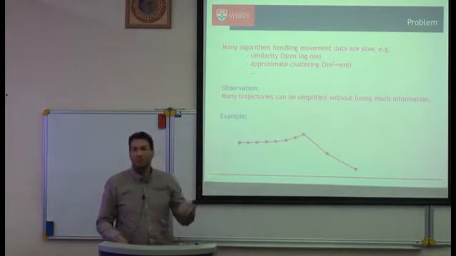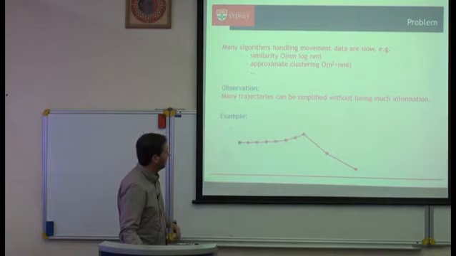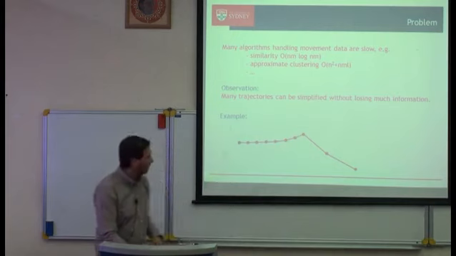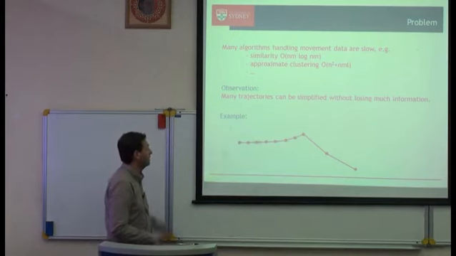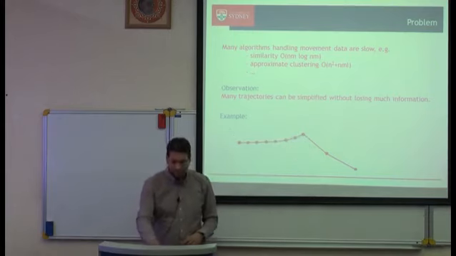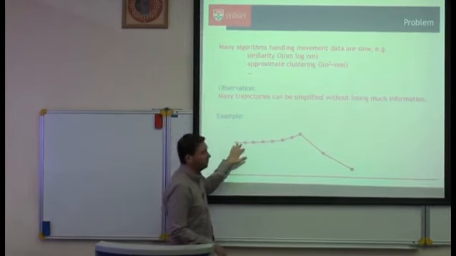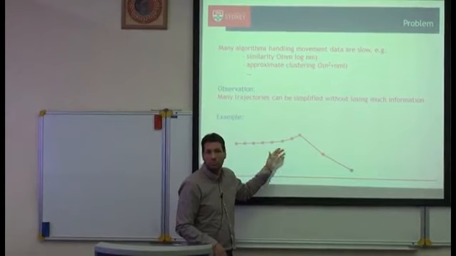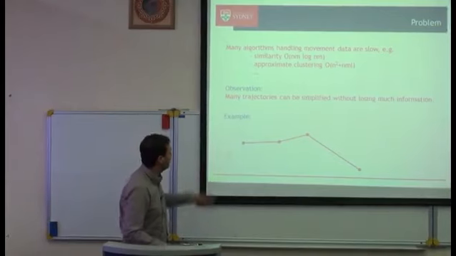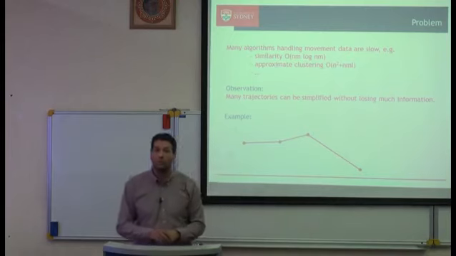I did the examples on trajectories, but I'm going to talk mainly about curves. Say, for example, we have a trajectory, and this is the path of the entity that we're tracking. Then it could look something like this. You're walking along here, and then you speed up at the end. But here it seems that you have all these points, but maybe we can simplify the trajectory without losing very much information. So we could simplify something like this and this, right? And we wouldn't lose very much information.